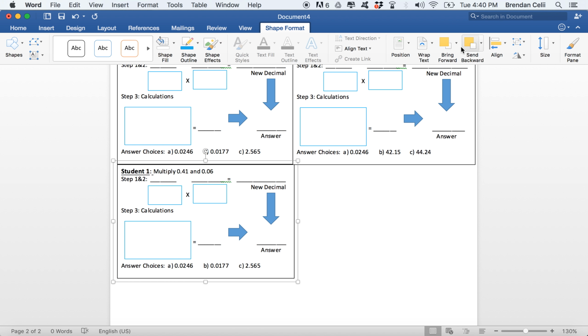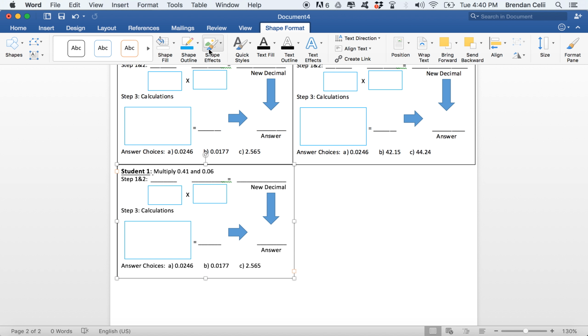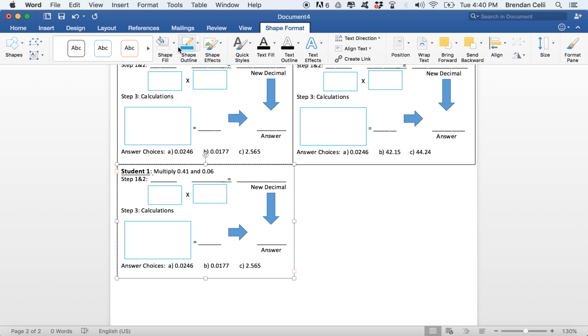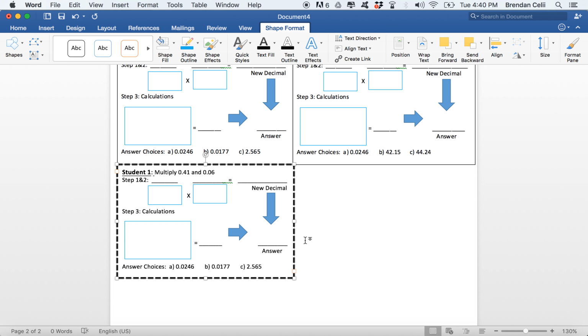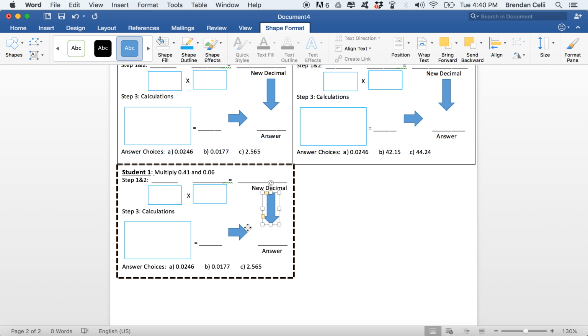So I'm going to ungroup him so that the change I make will only apply to the outside box. I'm going to change his outline. I want dashes, so I'm going to go to the third one. And then I want to make the dashes a little thicker, so I'm going to go right here. Okay, there we go. And now, watch, I can regroup them.